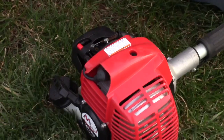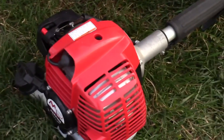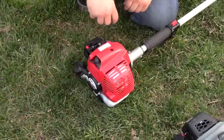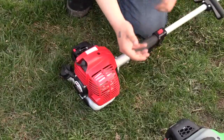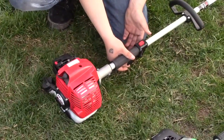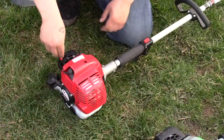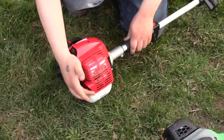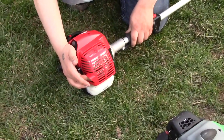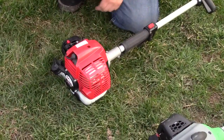I like this trimmer a lot, and like I said, I used this trimmer all last year, and it gets the job done. 23 cc's, full crank engine, commercial duty. I like it. So I'll put it on start. This one also has a throttle depressor here. So I'll leave that on, put the choke on, prime it 5 times, touch the exhaust just to show you it is cold, and we'll give it a pull. And this thing should start up within 1 to 2 pulls.